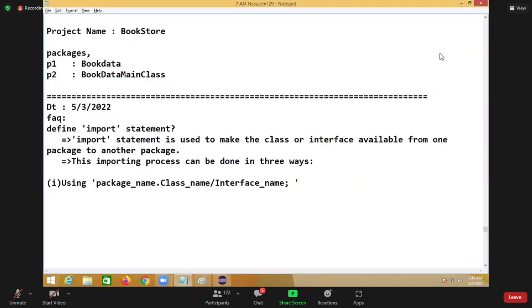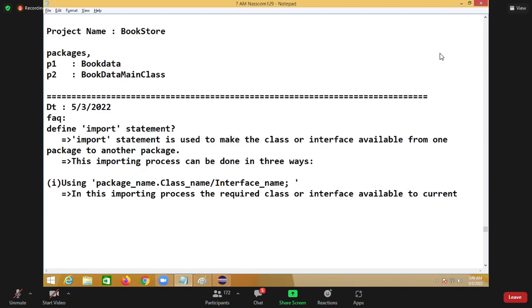Write the paragraph here. In this importing process, the required class or interface is made available to the current running program.